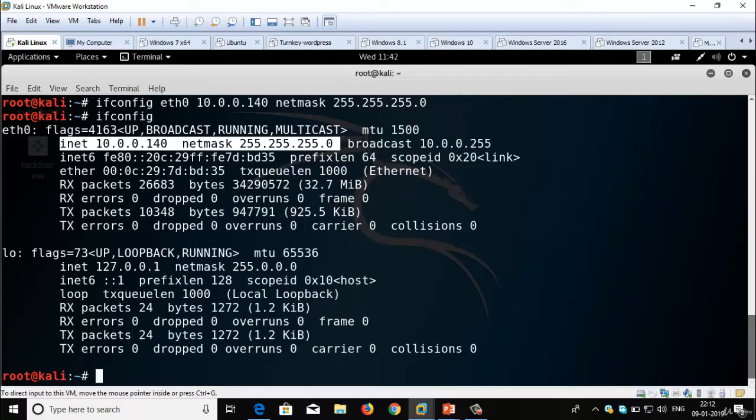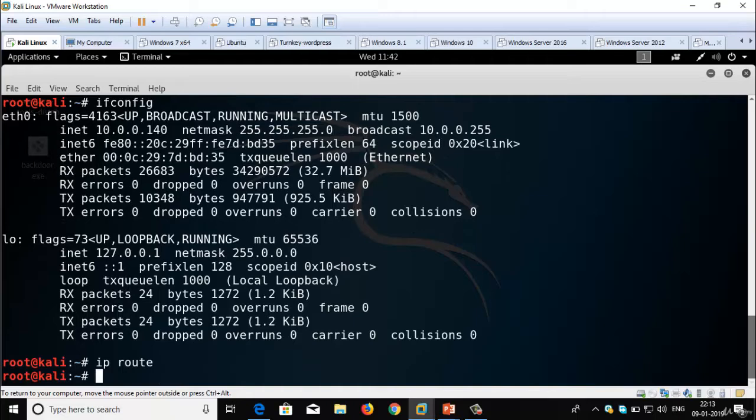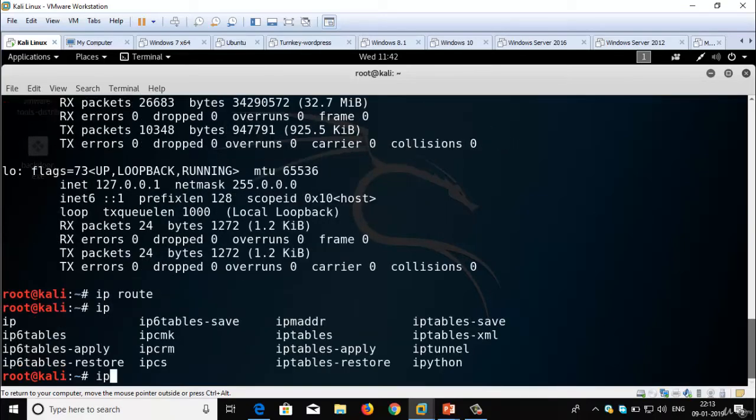So full configuration of the network card at the command line does require a bit more work than using the graphical user interface, as the configuration settings are not all stored in the same location. The default gateway is added or changed. In this case, the default gateway you can check using the ip route command. Sometimes it shows information about the default gateway. We are not able to check using the ip route command.